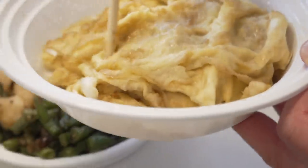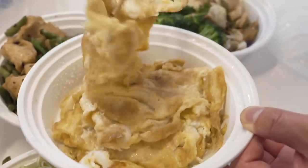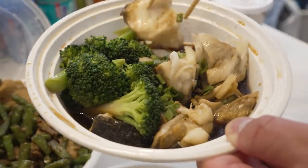Of course, here we've got the jindan omelet, which is a crepe egg. All Cantonese people know that this is how we grow up eating our eggs, whether it's in a sandwich or on anything else. This is how we get down, the crepe egg. This is $9, but this is an incredibly complex dish to get for $9 and to get the homemade flavor for $9.